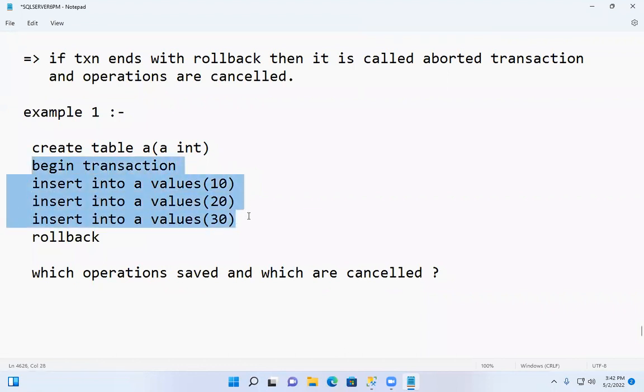Insert 30 belongs to the transaction. It ended with rollback, so all these inserts are cancelled. Does create table come under the transaction, inside or outside? Outside the transaction. Outside the transaction means implicitly committed.